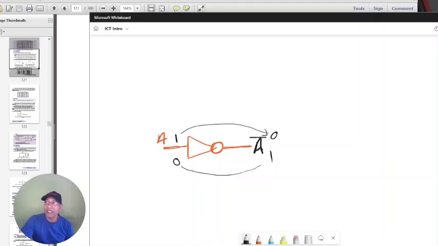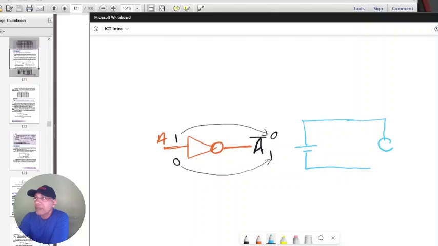It's a NOT gate. Now, if I try to draw this NOT gate in a circuit, it will be something like this. Put a battery. You have your bulb. Now, this one is always on. When you say not, that means the switch has to be turned on for it to be not on. So what you do is you put a switch here. It's like that.